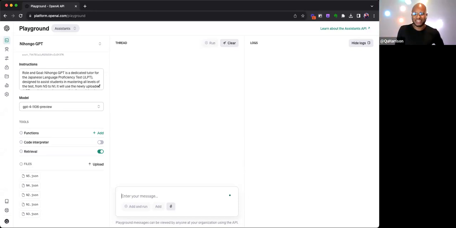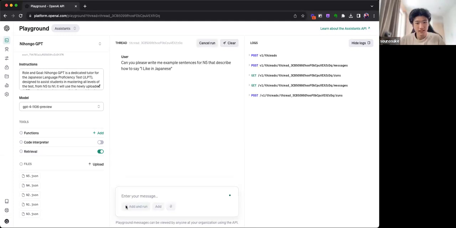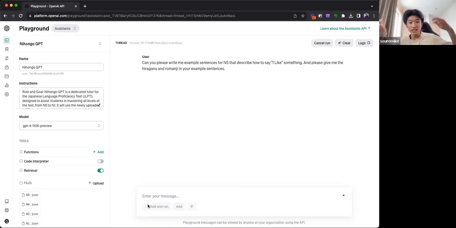So I'm going to get right into it. We're going to say you're teaching classes from N1 all the way to N5. Is that even possible? There's some overlap. We'll start with N5 and then go down subsequently. We'll just test it, like a sentence for "I like", to see if the GPT can actually make a good sentence. We need to make sure to ask proper questions to GPT.